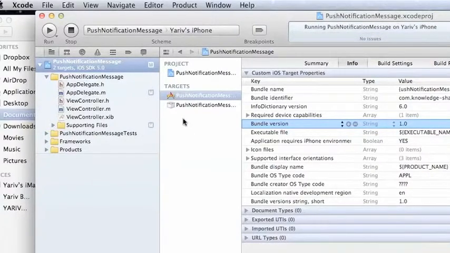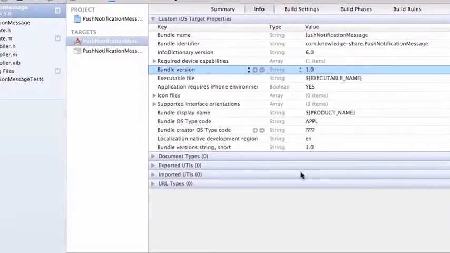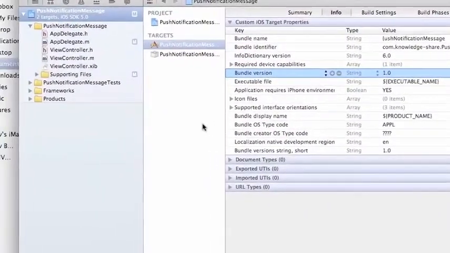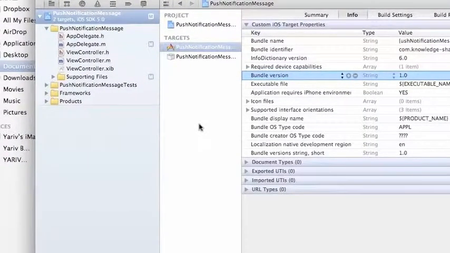So you see the application launches, and it should ask us for permission for push notification, and indeed it asks me. You can't see it, but it actually asked me, and I'm gonna push OK. If the user doesn't allow it, push notification won't get to the iPhone. You can change it from the settings, if you want, and that's pretty much the Xcode part of our tutorial.